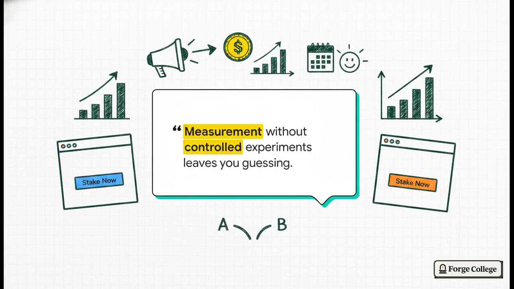Okay, think about it like this. Having raw tracking data without a controlled test is kind of like driving a sports car with the accelerator pinned to the floor, but you have absolutely no steering wheel. As this quote hits the nail on the head, measurement without controlled experiments leaves you guessing. Seriously, imagine you change a Stake Now button to a flashy new design, and conversions magically shoot up the next day. Can you honestly claim your UI design caused that? No way. Maybe the crypto market just pumped, right? Or maybe it was just a high traffic weekend. A controlled A/B test is the only way to separate your gut feeling from cold, hard, empirical evidence.